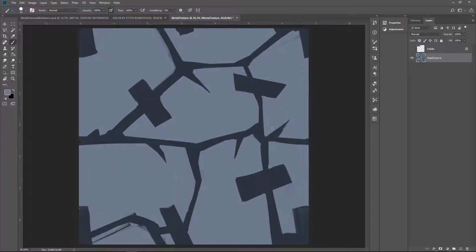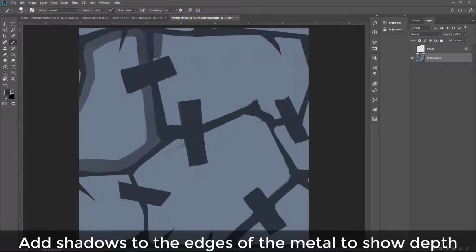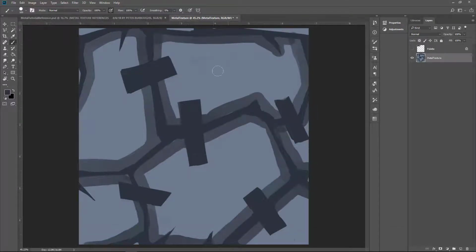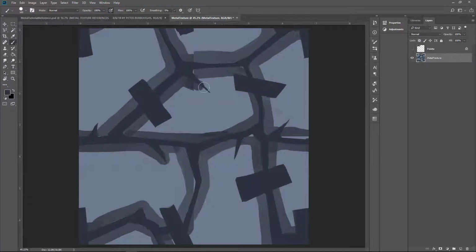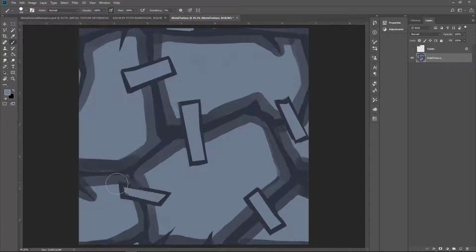So from here, the next step would be to select a dark color from the background and add shadows to the edges of the metal to show some sense of depth. They're not wafer thin, these are kind of thick pieces of metal, and the light won't be able to get into the cracks there, so you want to show some shadow. And I keep flipping it back and forth between the different offsets just to make sure it's seamless, and that's something I'll do throughout this.